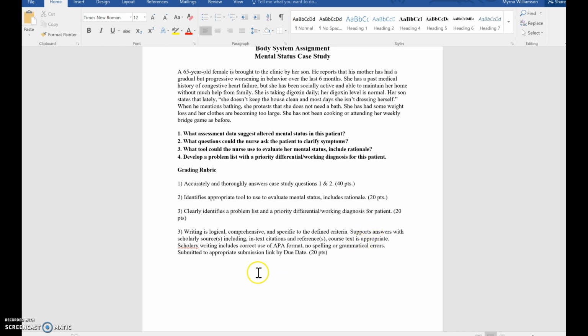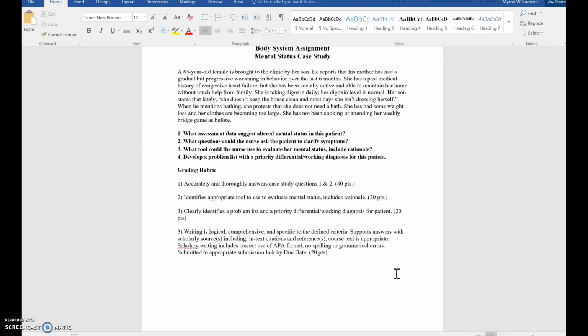So it's pretty straightforward. Your writing should be logical, comprehensive, and specific to the defined criteria. So be sure that you are answering those questions appropriately. You're going to support your answers with scholarly resources, including in-text citations and references. Your course text is appropriate, so your Bates text, you can use that.